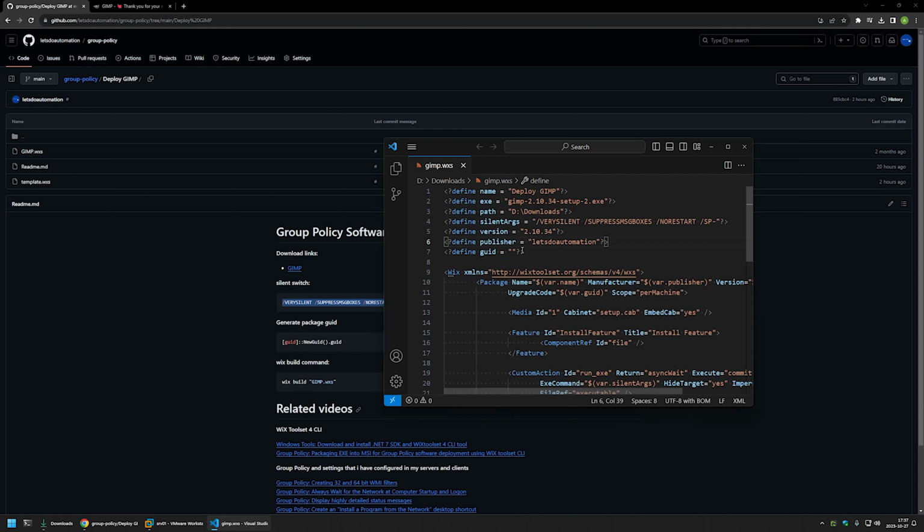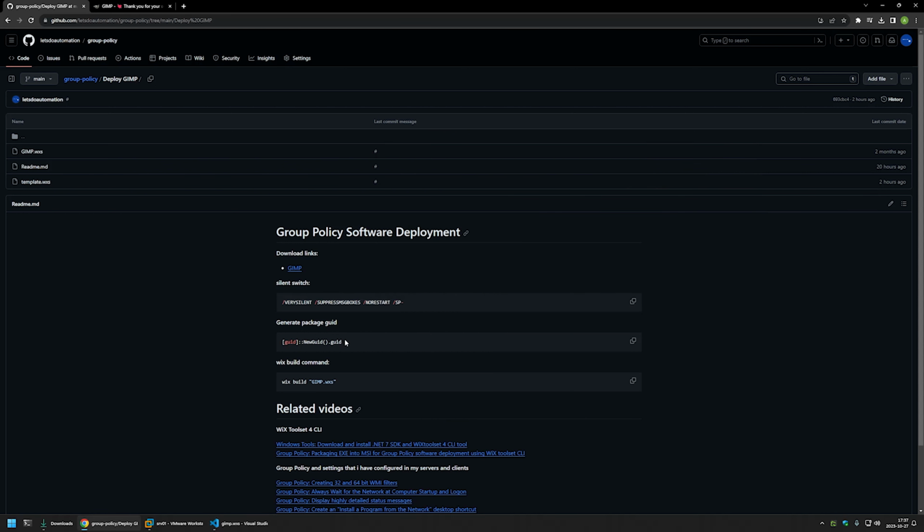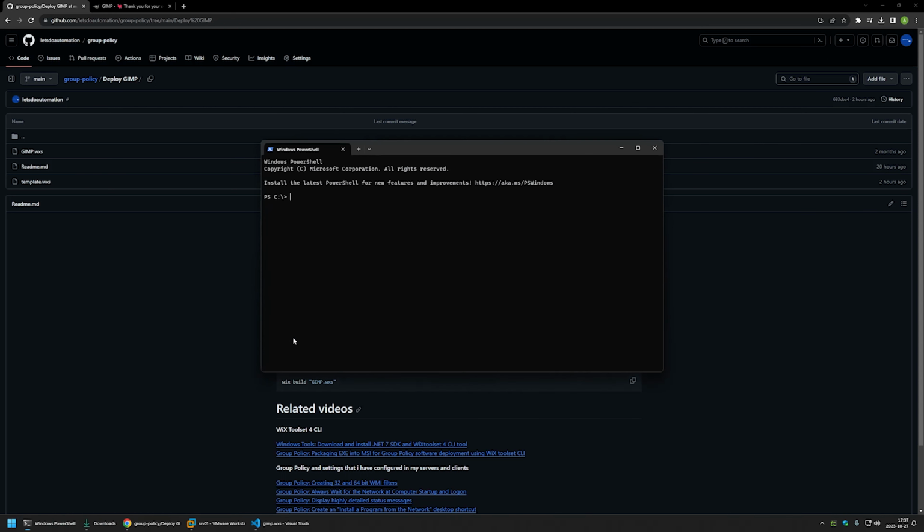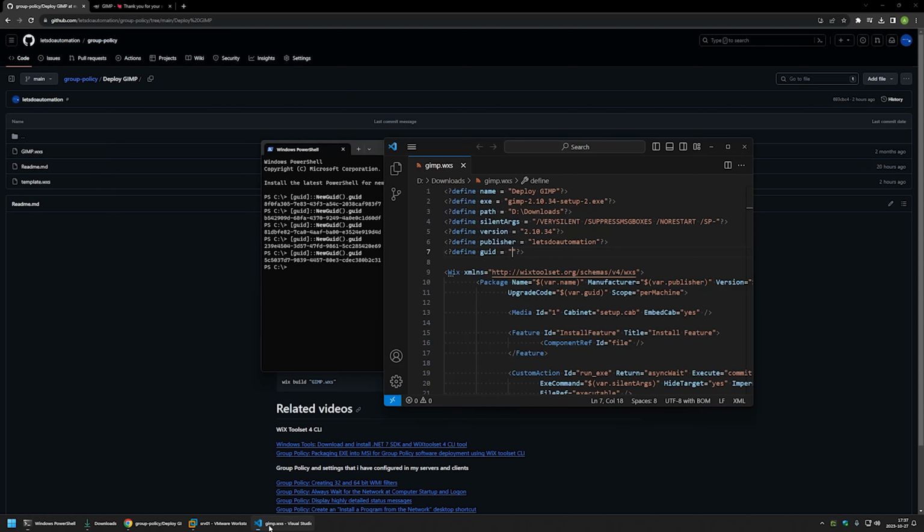And then GUID, we need to provide a unique identifier for this package. And for that, we can use a command that I have in the GitHub page right here. And then open a terminal or PowerShell window, and I will paste it here. And as you can see, every time I'm using this command, I'm getting a unique identifier. And I will copy one of the values, go back to the configuration file, and I will paste in the value here. And that's basically it.